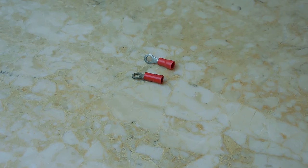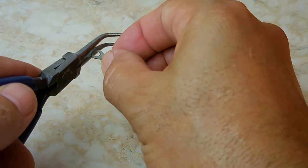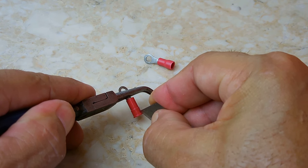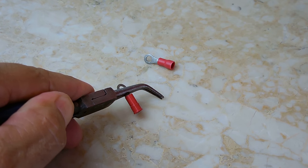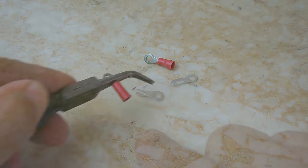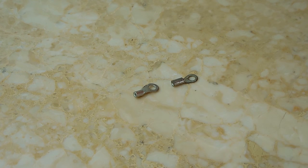Okay, the next thing we're going to do is take the ring connectors. You can hold them down with needle nose and take a utility knife and cut it like this. I want to remove each one of these because we're not going to be using those. They take up too much space. We're going to be applying heat shrink tubing. That open end will slide over the wire that's going to be stripped. You'll be seeing that in a minute.